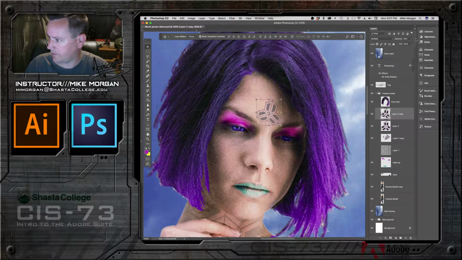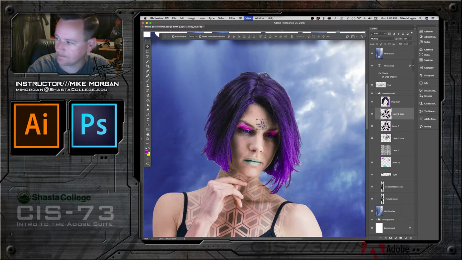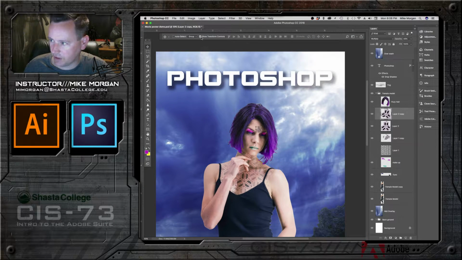Okay. And maybe the overall size, I can just hit shift and grab a handle with the move tool and hit enter. Something like that. If I uncheck this show transform controls, it'll get rid of that bounding box.